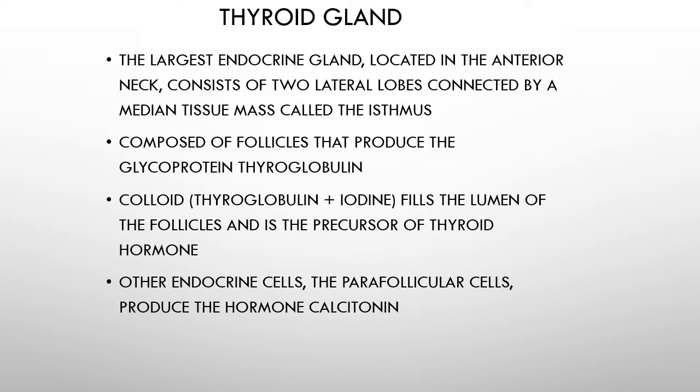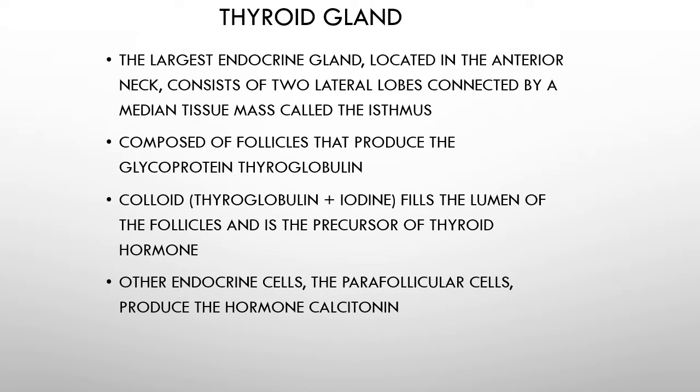We have other organs that would be a little bit larger, but they're not strictly related to the endocrine system alone. So the thyroid gland, we've now moved away from the brain. We're now down into the neck here. In terms of the location, it's sitting right in the front of the neck, right along with the thyroid cartilage of the larynx. It has two lobes on either side, connected together with an isthmus that connects the two sides.